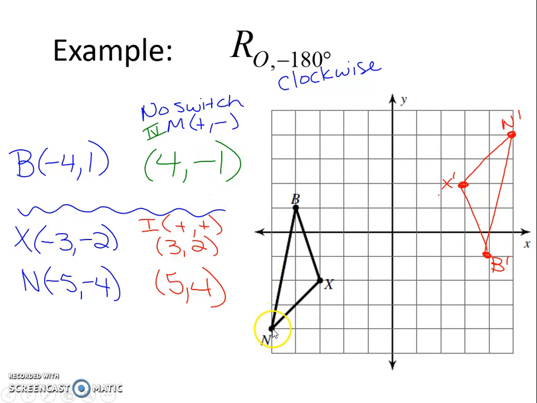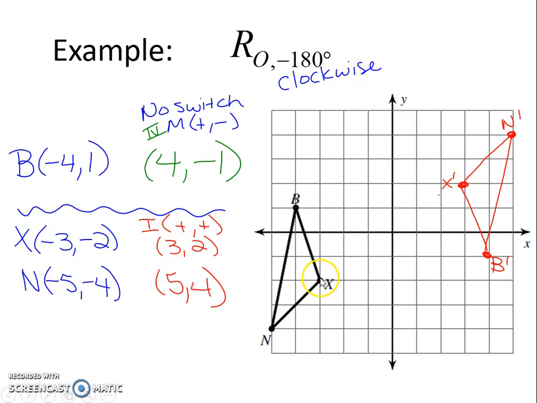Now look at this N. Instead of quadrant 2, it's on quadrant 3. So take this N, go 1, 2. So it's 2 turns. So this N is actually on this quadrant 1. So you're going to write the same digits, X and Y, but this quadrant is positive, positive. So you're going to write positive 3 and positive 2. And then you get the X one.